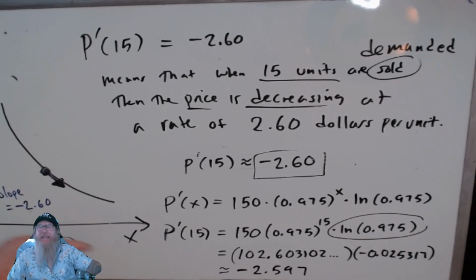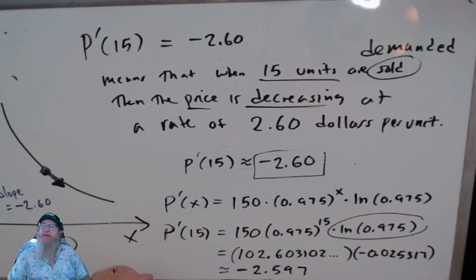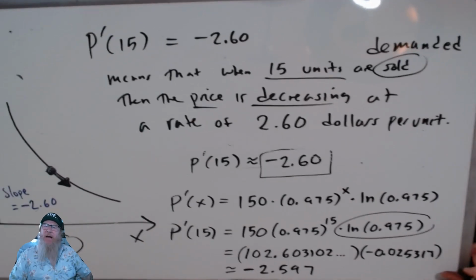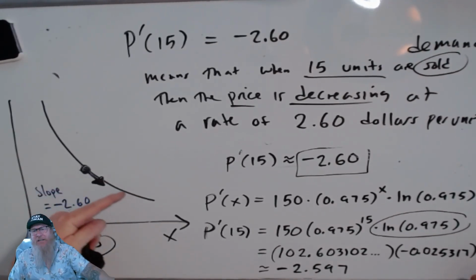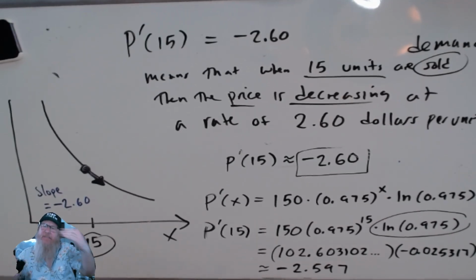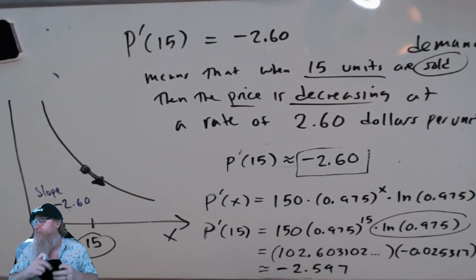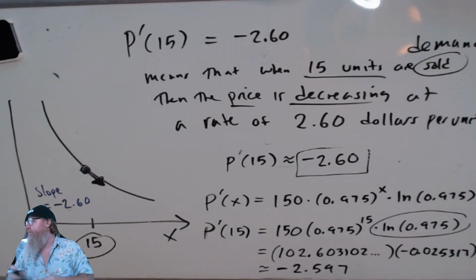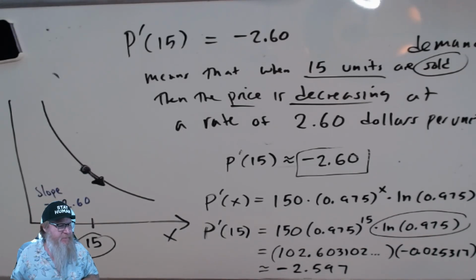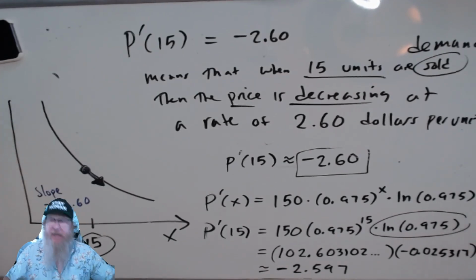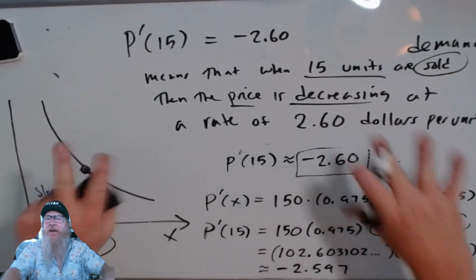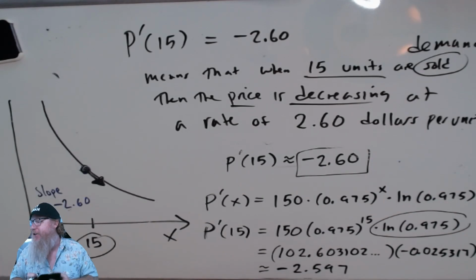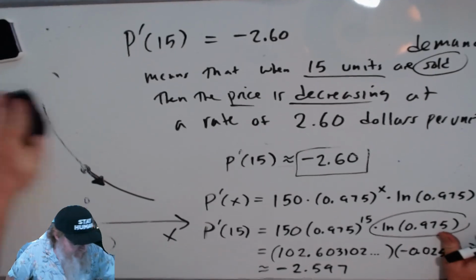So the price will be going down, yeah? Which makes sense, right? Because as you go to the next unit and the next unit and the next unit, the price is going to keep shrinking. Okay. Next example. That's the end of that one. That's price. Notice we haven't actually sold any of these things yet. In order to make a profit, we need to be able to sell things, and we also have to pay for the things that we sell. So let's get into profit now.